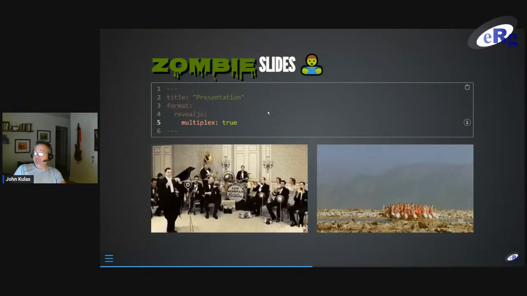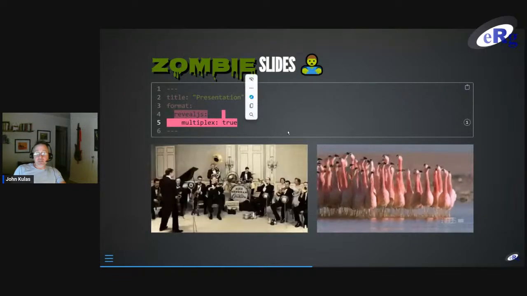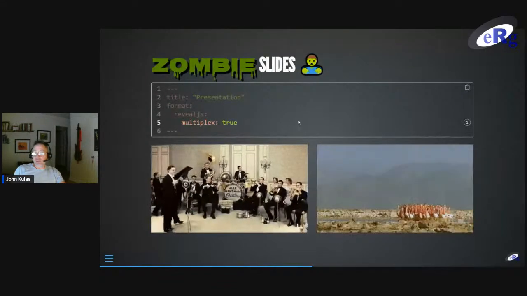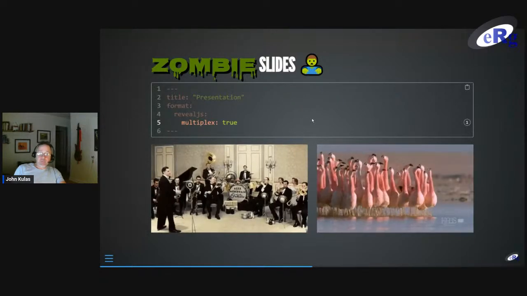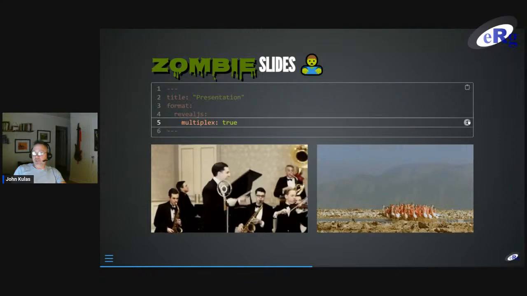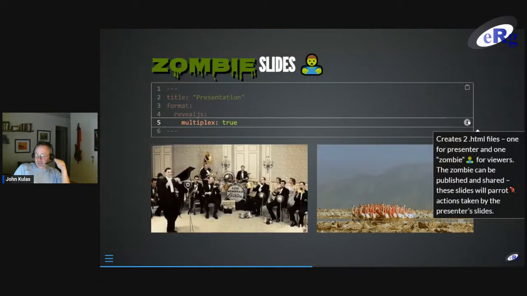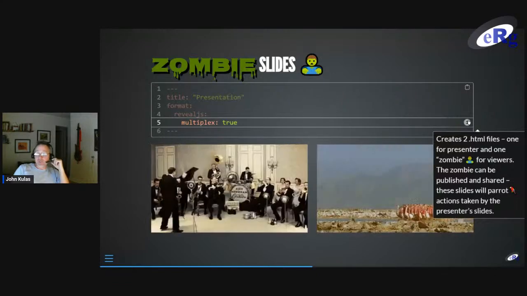Multiplex comes built in, and so the syntax specification in the YAML couldn't be simpler. There aren't that many options that we saw to play with multiplex. It's either just turn on or turn off, and you don't need to turn it off. The default is it's not going to have this multiplex feature.